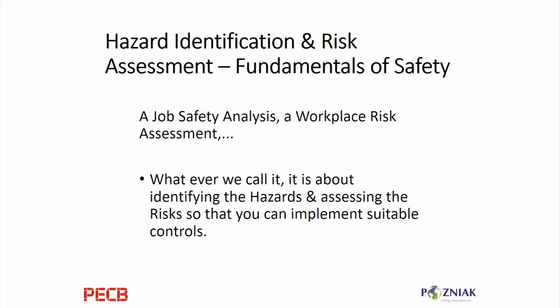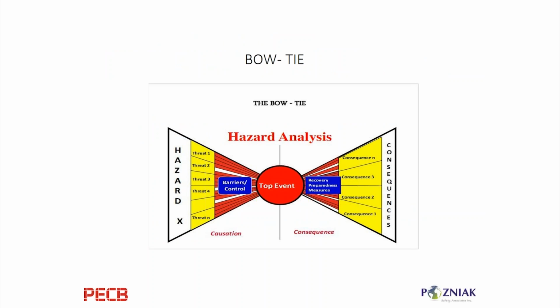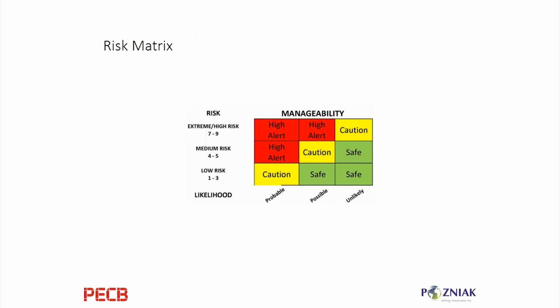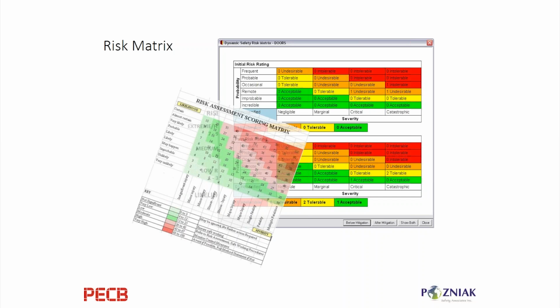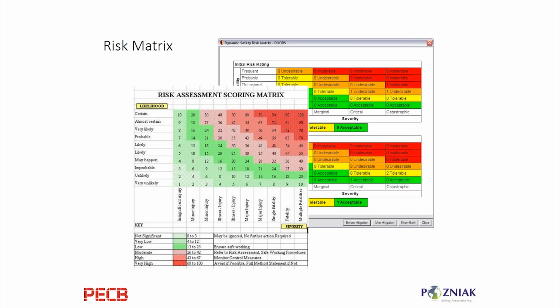So whatever you call your hazard identification, risk assessment, and control program, it's about making sure that the hazard is identified, the risk is assessed, and we have the right control in place. So again, picking a tool, making sure that people know how to utilize it, and that they can utilize it at every level of the organization. So whether it's a simplistic matrix such as this, or we want to get something a little bit more robust, 45001 isn't saying you have to use this specific tool. It is just saying find one that works in your organization and introduce it, implement it, maintain it. There are many examples of what people utilize, but it's finding one that works for everyone in the organization.